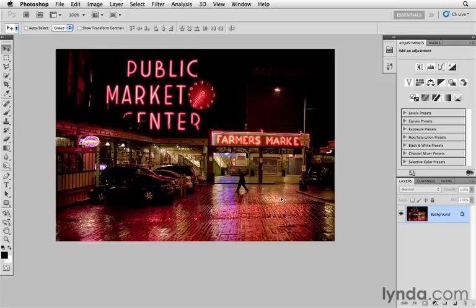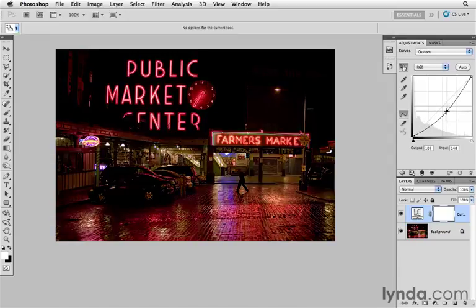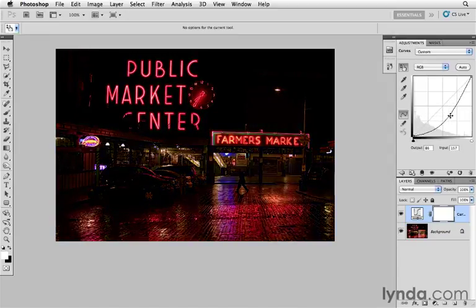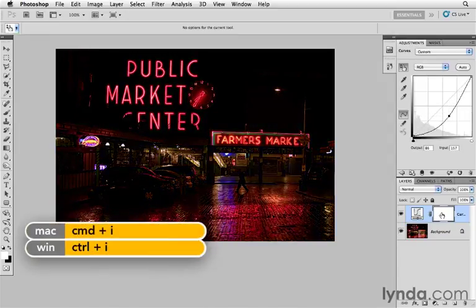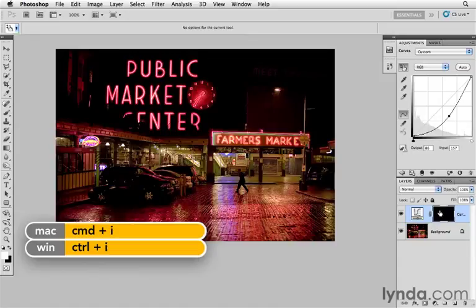So what we're going to do is take a look at how we can improve the light in order to bring out this feature of the photograph. And in order to do that, we'll use curves and masking. Well, first, let's clean a few things up. So we'll click on our adjustment layer icon, and here we're going to click and drag down to darken this just a ton. Next, we'll press Command or Control I to invert the mask.